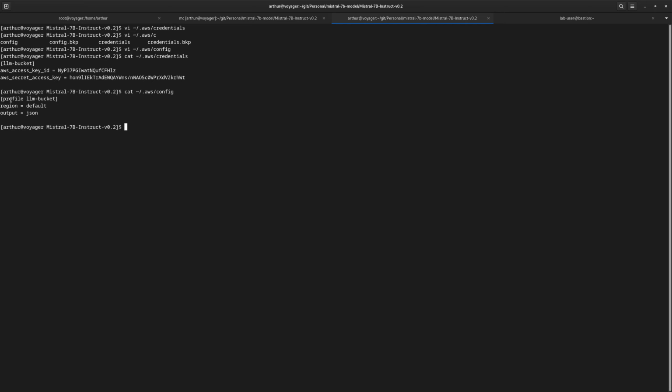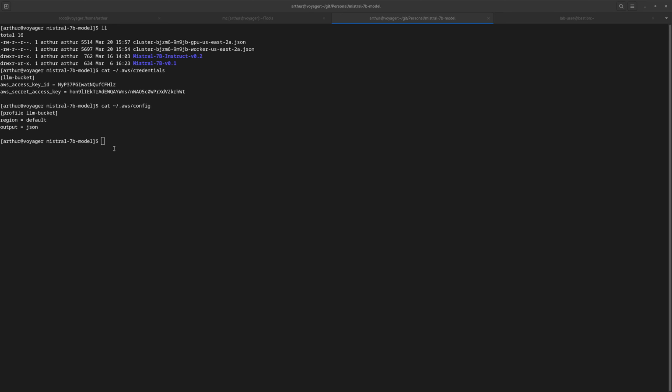So here's the config, which should have the bucket that you're using, and then the access key and the secret access key configured in there. So now you can actually use the AWS command line in order to copy the information. Before we actually start copying here, we need to remember that we need to be one level above, because we need to copy the entire folder, the contents from here.